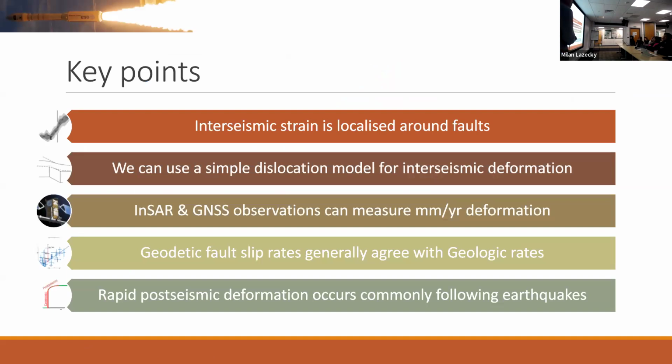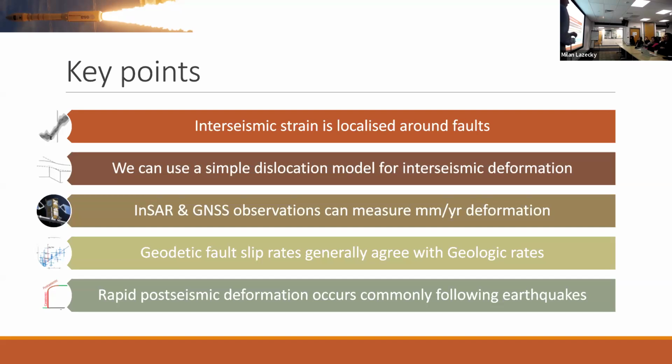But the key points I want to take from this are: where we've looked, interseismic strain is localized around the faults, so that's definitely true for the big ones. We can use a two-parameter model to understand most of what we need to do. You can make it much more complicated, look at variations along strike, adding creep, which you'll add in the practical. So where it's not locked in the upper surface, you can make it a bit complicated. That rigidity contrast, the offset, things like that you can do.